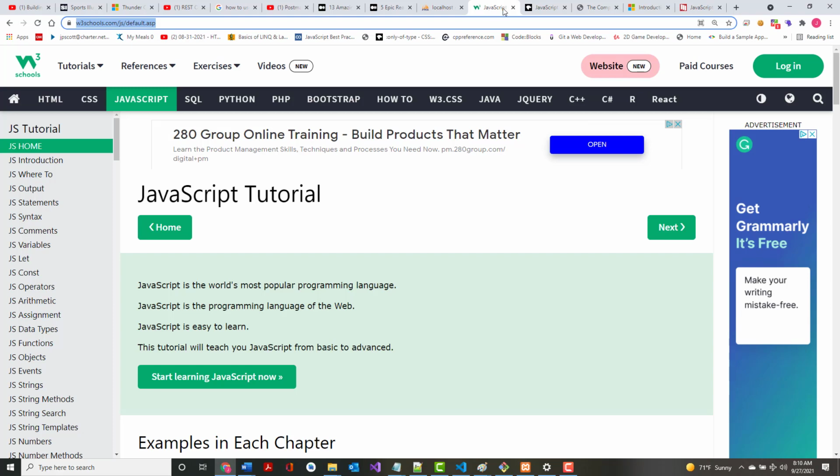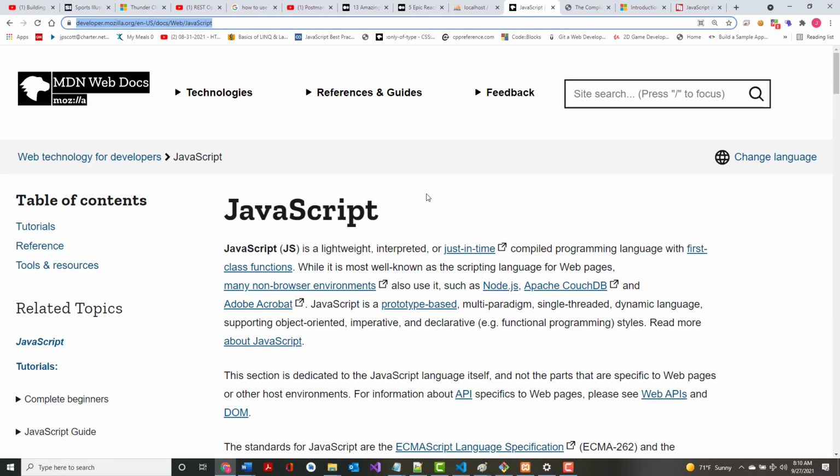All right. If you don't like the way that's written or whatever, you can go out to the Mozilla Developer Network, and they've got a JavaScript tutorial. This is probably a little bit more, I was going to say not verbose, but you might find it a little harder to read. It's not that it's difficult, but you don't get the big number of examples that you get in the W3 Schools one. All right. So you've gone through both of those. You didn't like either one of them.